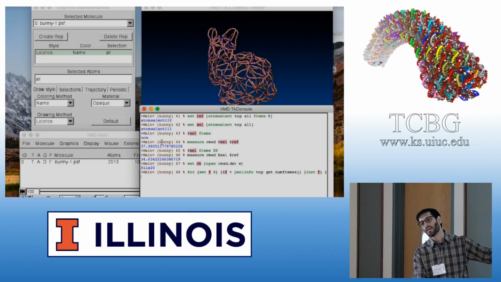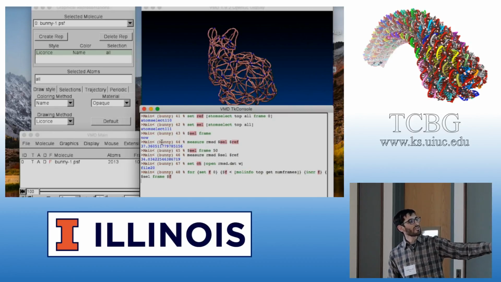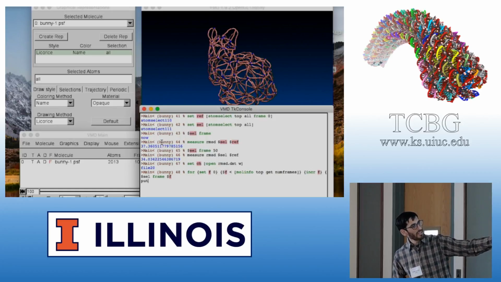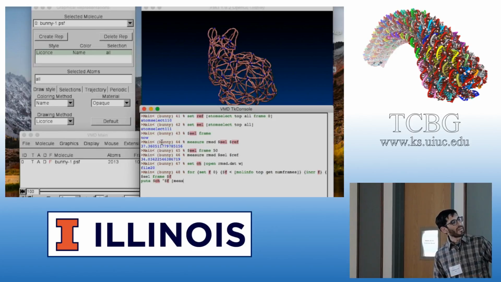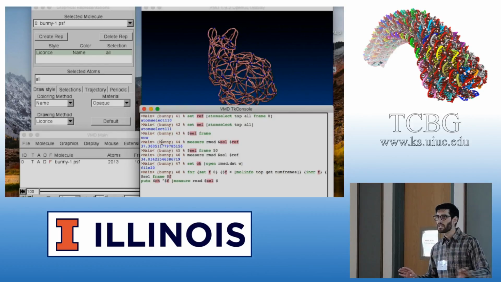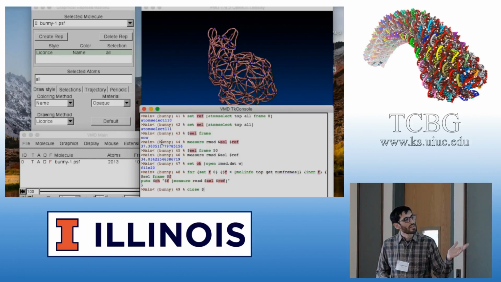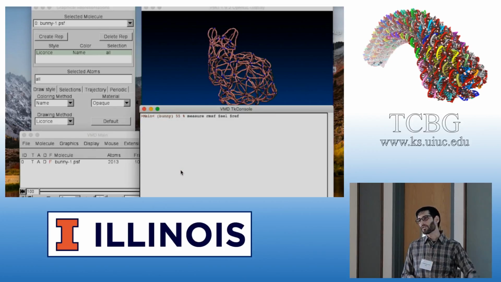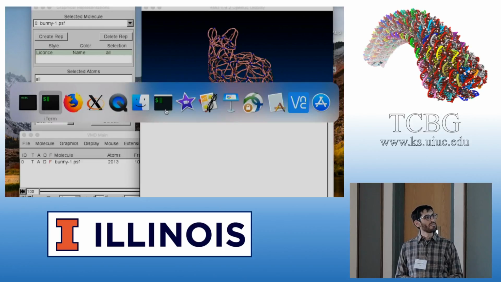That's how you can do it programmatically, so that this script would work regardless of how long your trajectory is. Yeah, so that's what a loop over all the frames looks like. Each time we enter this loop, we'll update the frame for the selection, and then we'll print out two values in each row for each line of the file, the frame and then the RMSD at that time. And then finally, you want to close the file, so that'll flush all the buffers. So then you can take that file and plot something.